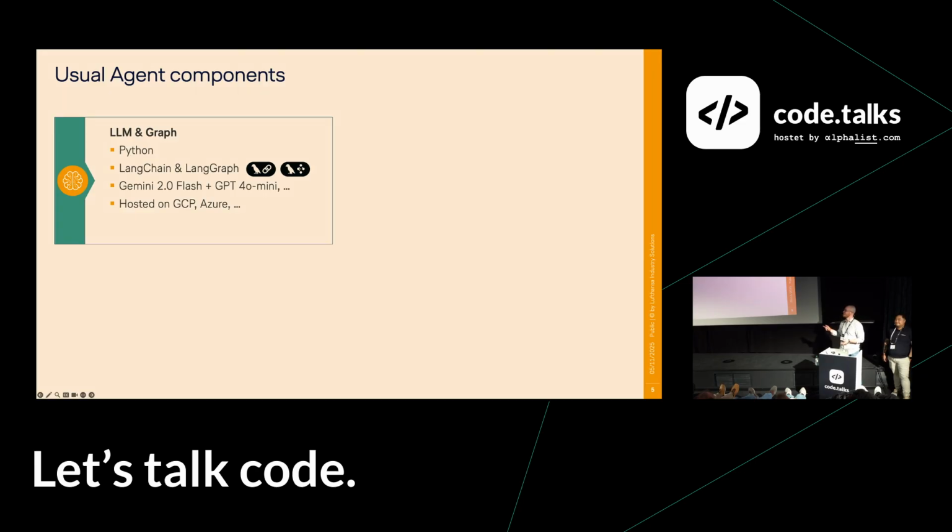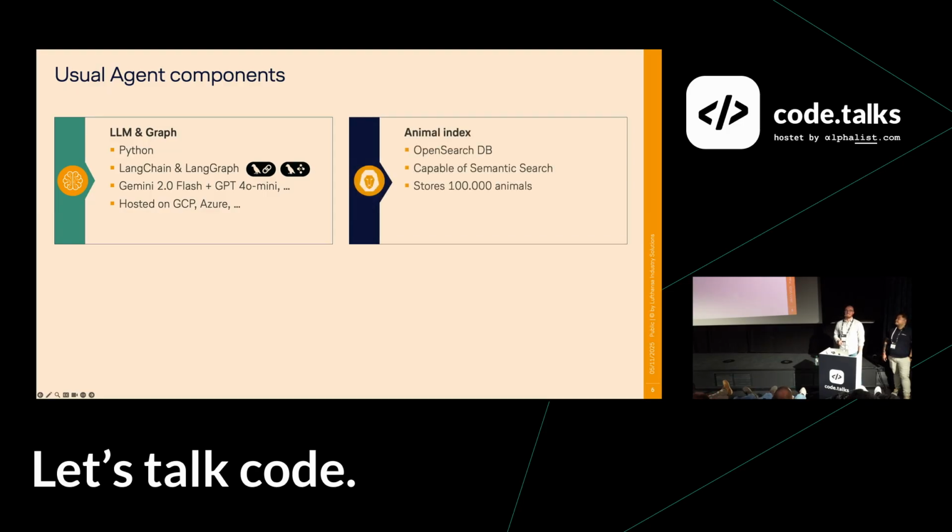In our case, we played around with Gemini 2.0 Flash and GPT-4 Mini, both fantastic models, and they worked to get this running. The intention was not to build an agent that is capable of solving super complex tasks, but as Arne said, we wanted to help you guide through the zoo and find the animals that you're looking for. And for that task, they were perfect. And we did not host any LLMs ourselves. On the contrary, we let the hyperscalers do the work, and we worked with GCP and Azure on that.